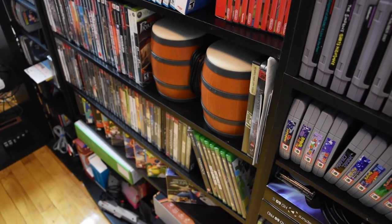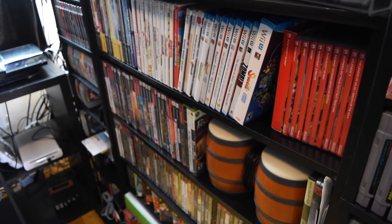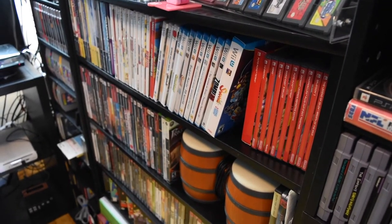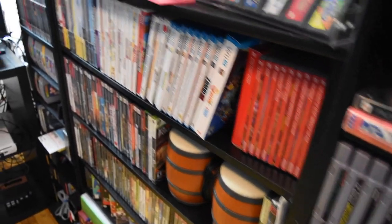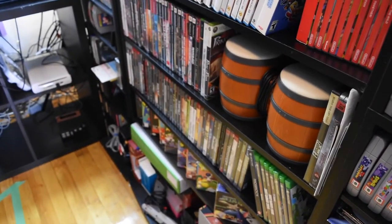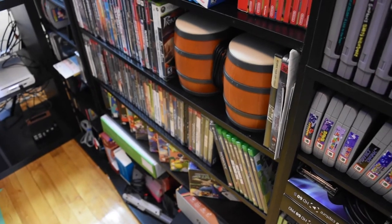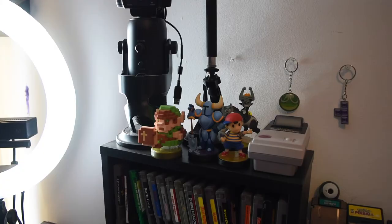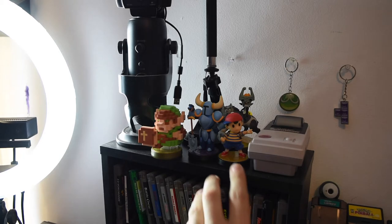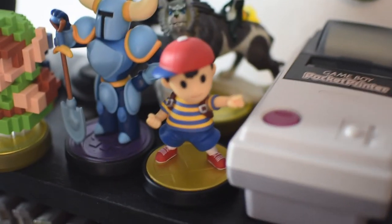Down here, I also have the infamous DK Bongos. They used to be on a shelf between my GameCube and Wii games, but I've had to fill out that library recently for videos on playing GameCube and Wii in HD. On this shelf over here, I have my very tiny amiibo collection — I'm not into collecting figurines, so I pretty much just bought these for in-game bonuses or because they were super cheap, like this NES one who is my favorite character in Smash Bros. Pretty much function over form, so I have a small spot for them.